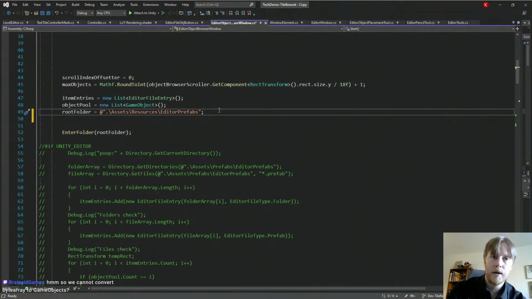We cannot convert byte array to game objects. I have no idea what byte array means. I'm not really sure what you're talking about, but you can't load a .prefab that isn't part of the build.